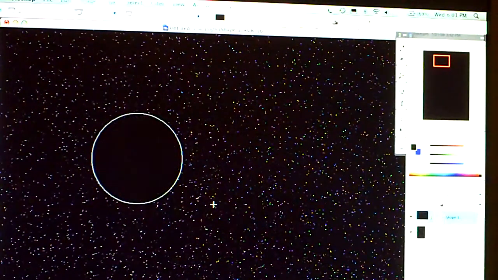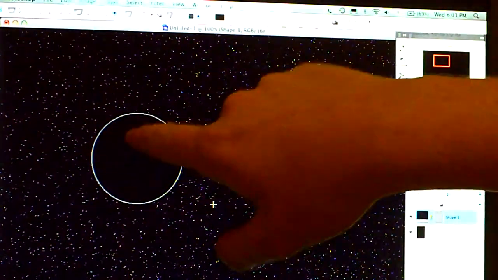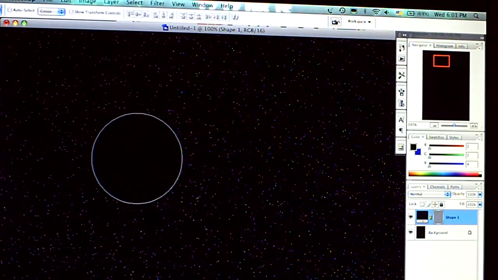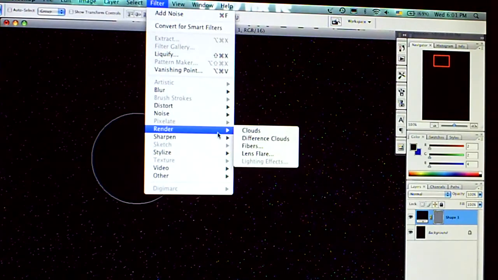And then if you want to make a planet, or if you have a planet rendered from another program, you can do that. You can just make an ellipse tool, push shift to whatever size you want, fill that in so it's black, so if the planet that you're putting in has some light coming from the sun, or let's say we want this to be the dark side of a planet or a moon.